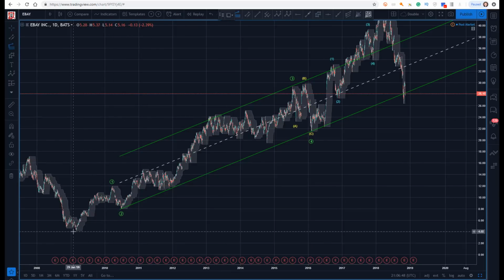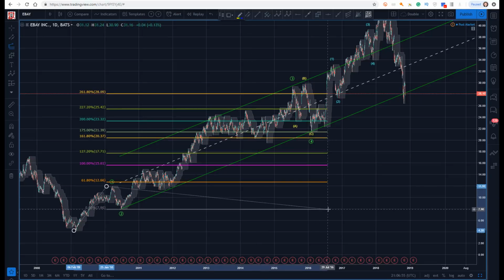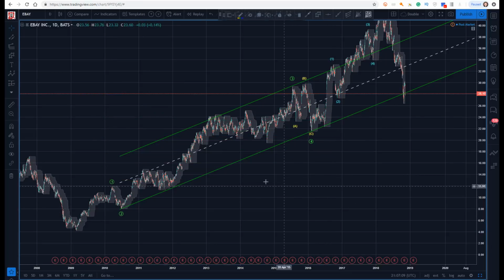So if you're using your tools, at the very least I can look for anything that would be technical for my third here. Well, we come up here, we get through the 2618. Now that's an extreme for a third wave here. We don't get through by a lot, but enough to where you'd be anticipating some sort of a retracement off of that. So I'm more inclined to think that, but then it's also the subdivision within this wave.